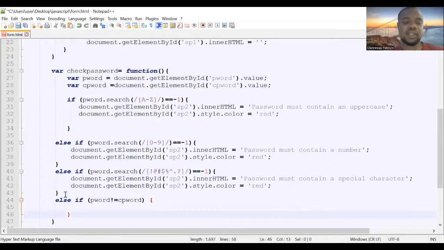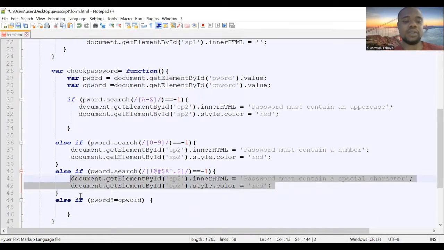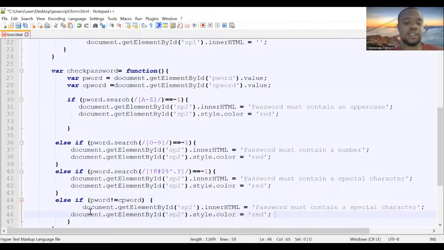You should know that since you are checking for confirm password and password, you have to display that in sp2.